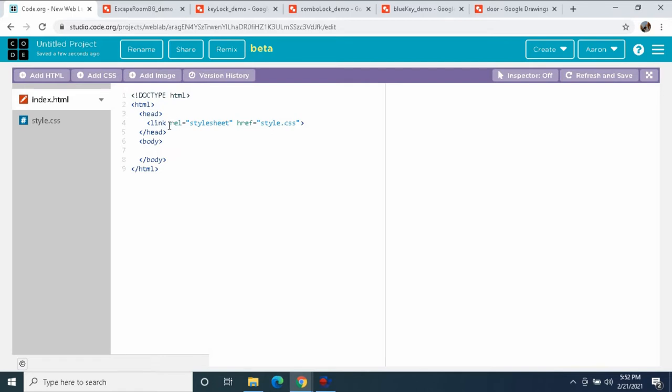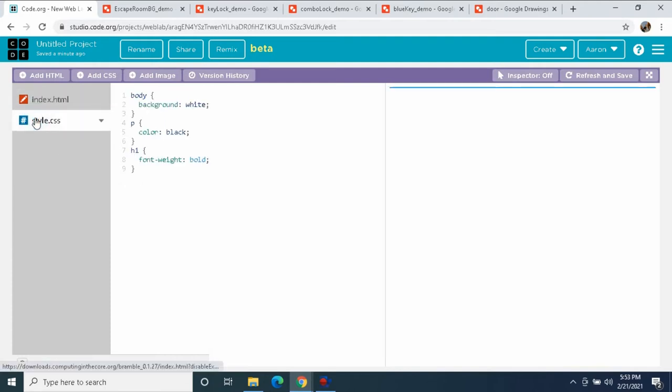And we need to make a room, right? So here's the thing about the body tag when you're doing this. Your whole HTML document is in the body. But if there's nothing in the body, or if there's only a little bit in the body, it doesn't necessarily take up the whole page unless you tell it to take up the whole page.